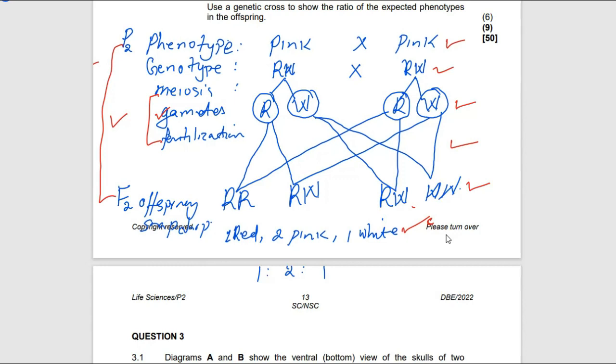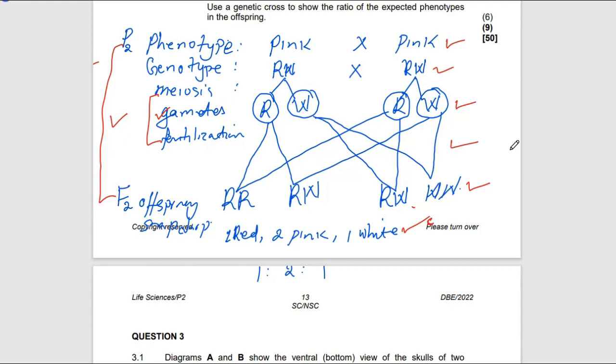But how do we count? When you are counting, first count this. However much you get all of them, like you have all of this, without this now, for this case, you won't get 6. You have to be with all of them, plus this. Or you have to be with this plus another 5 so that we make them to be 6. So that's how we mark the genetic cross.